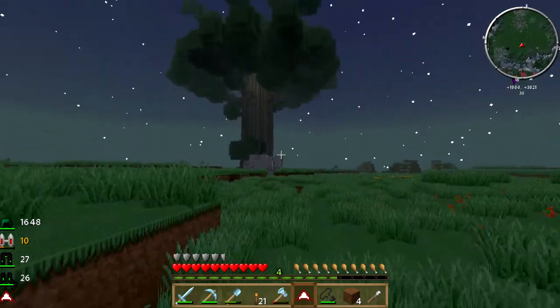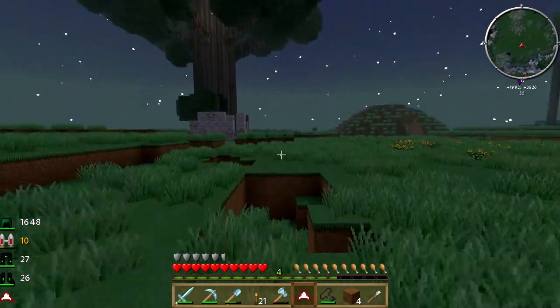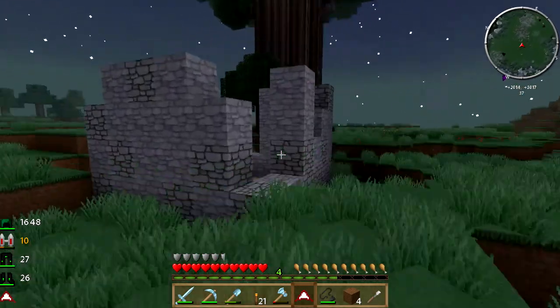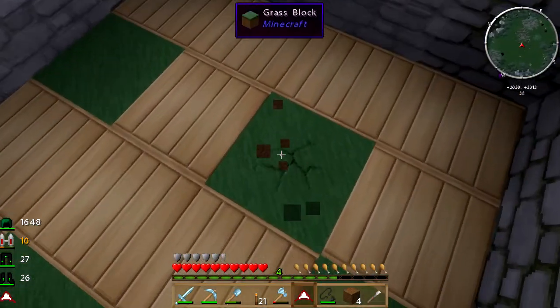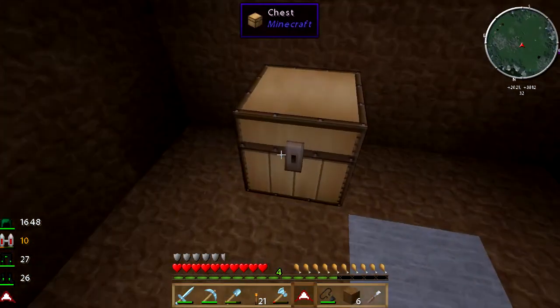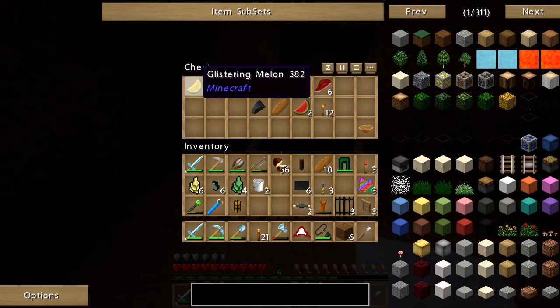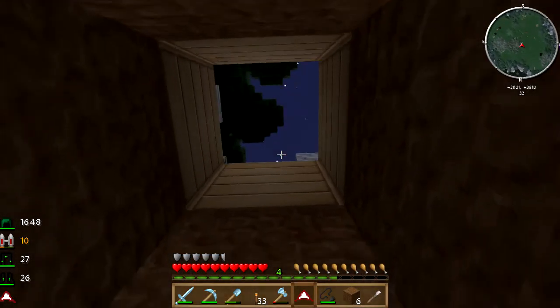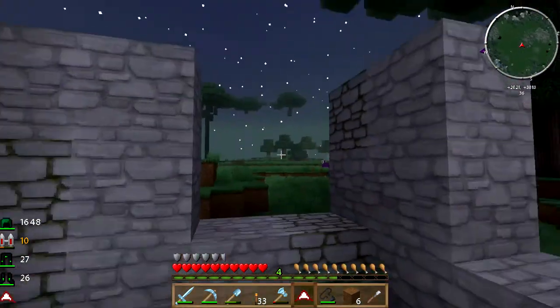Alright, we're going to do one more little house here. That's a Minotaur maze right there. We'll go take a quick peek at that, and then I'm going to head back. Glistening melon, mushroom stew. I'll take the torches, I guess. The rest of that is trash. I was hoping for something good.